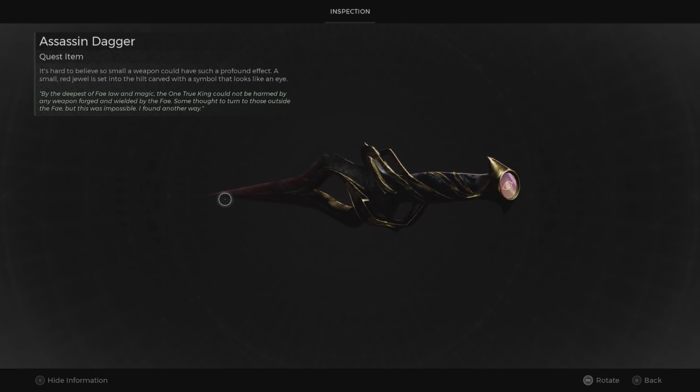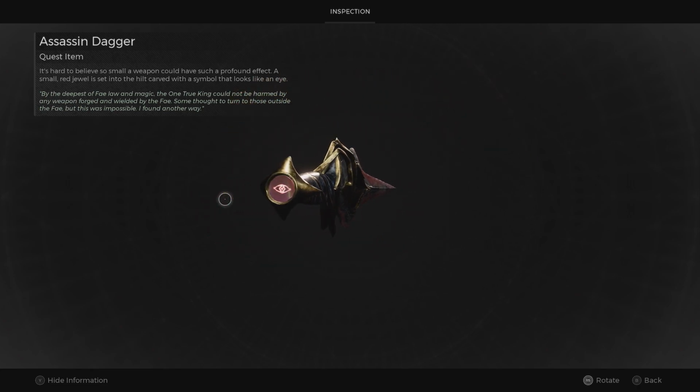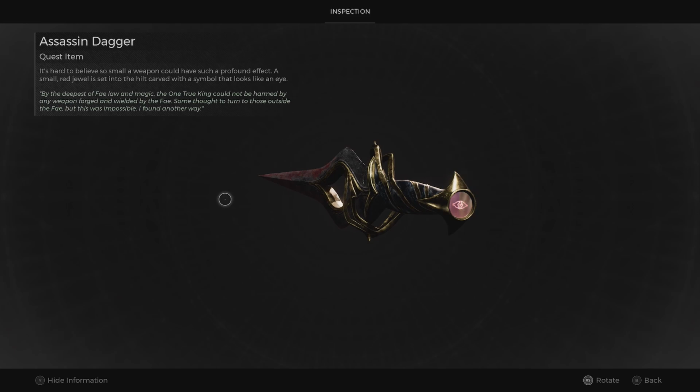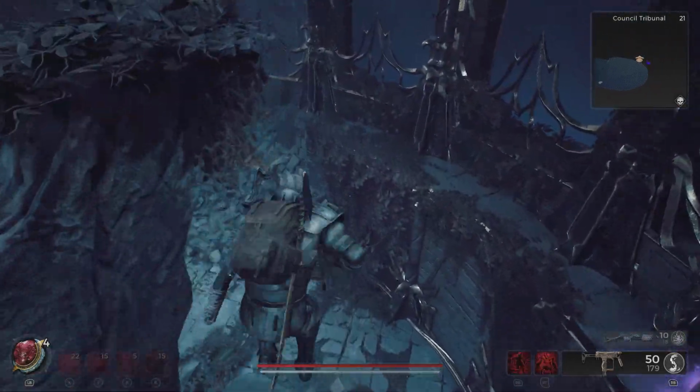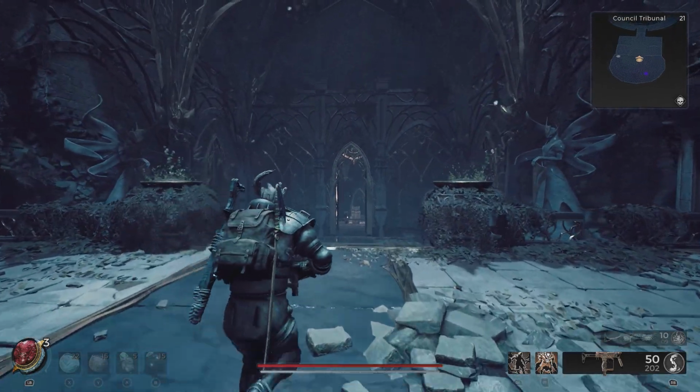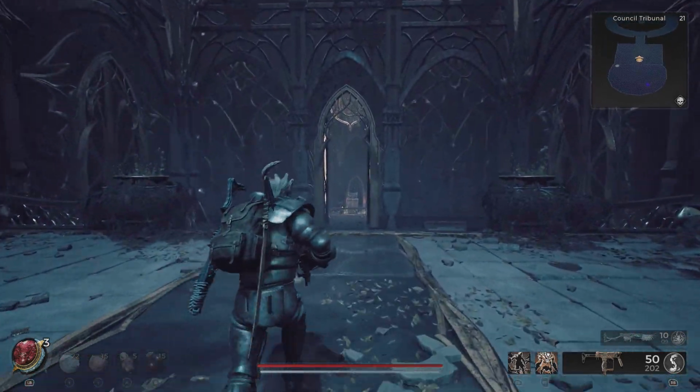Now with the Assassin's Dagger acquired, you need to go all the way back through to the council chamber. So if you open up the door, simply go back through the mirror, take a right and then go back down into the council chamber. Speak with the council members, where they're then going to ask you a series of questions and you're going to have to go through a fair amount of dialogue.